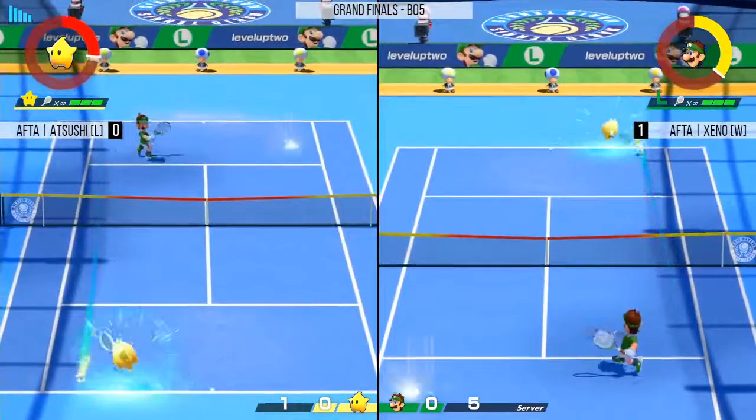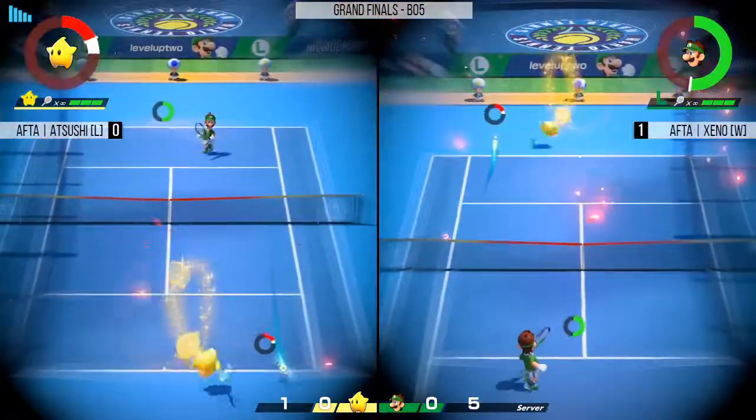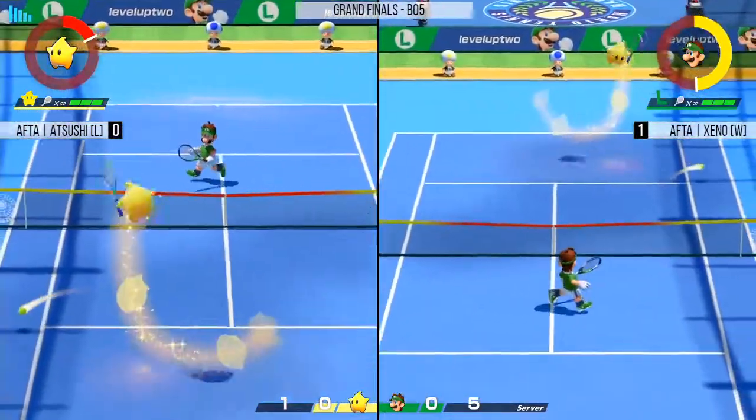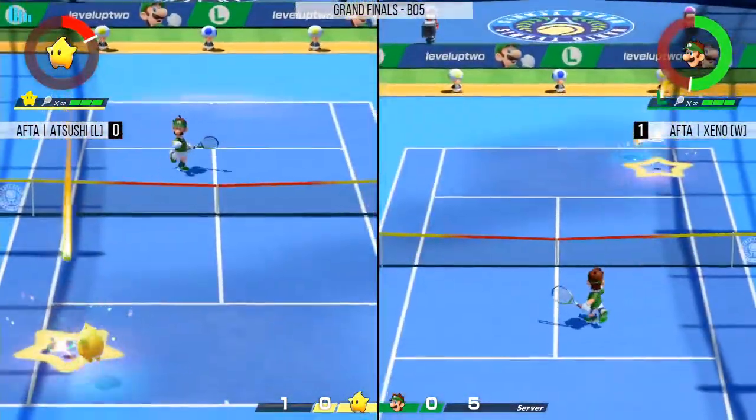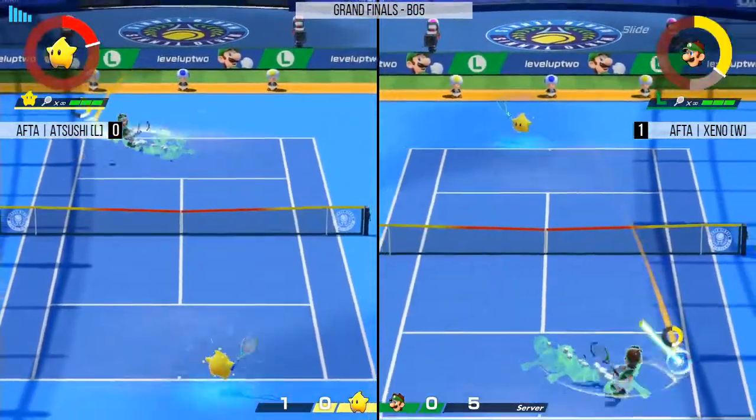Xeno with a very slight meter lead. Goes for the overhead. That forces out a trick shot. Once more. Ooh. Three times over, but that time gets a special. Oh, very nice.